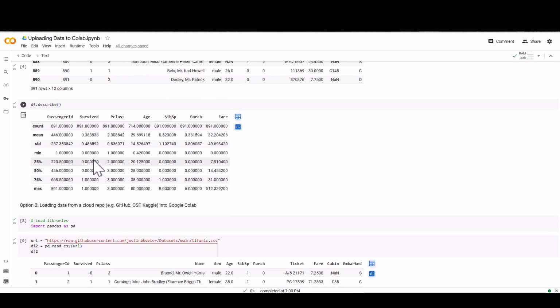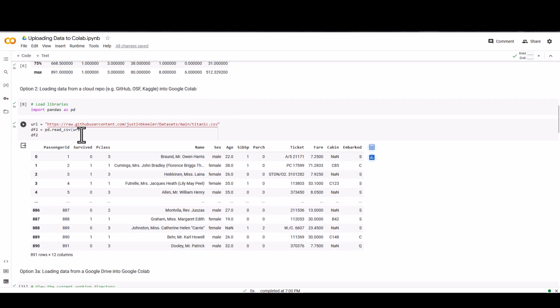Okay. If it's not on your drive, if maybe it's from, like I said, a repository, just make sure that you get the link to the actual raw data. Again, this code does not work for a private folder. It only works for publicly accessible data. So know that when you're going to import a URL address for data analysis.